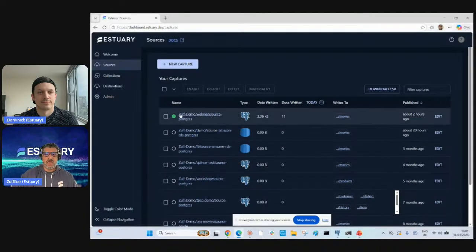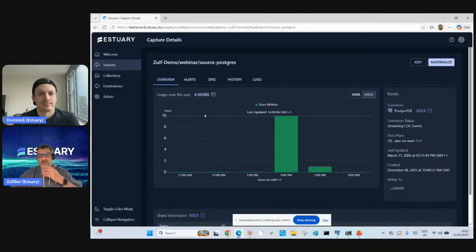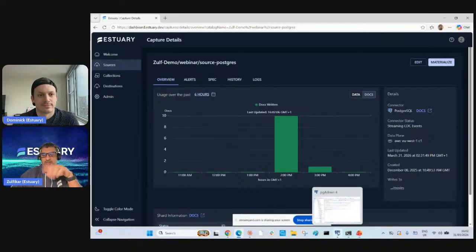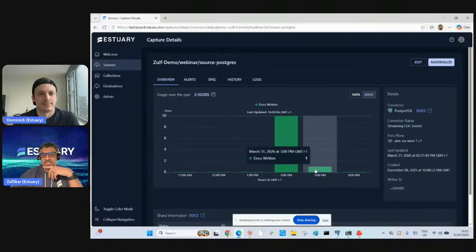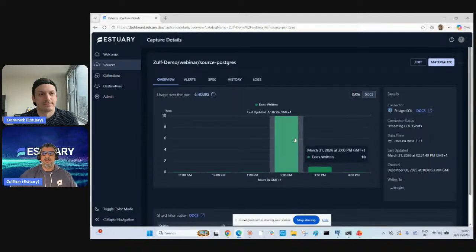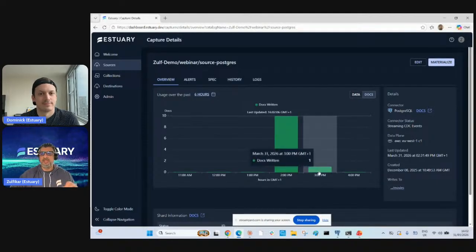So here's a high-level overview of our capture job. Right off the bat, I can see it's for Postgres. We can see the volume of data that we've captured and the number of rows we've captured. If I click on that capture, I can drill down and get more information. So I can see earlier on in the day, there were 10 transactions that went across. Funnily enough, that's the same amount that I had in the source, and then there was another insert that went through here as well. So at a granular level, I can see that was my backfill, and then there was one insert. We're going to have a look at that a bit more.